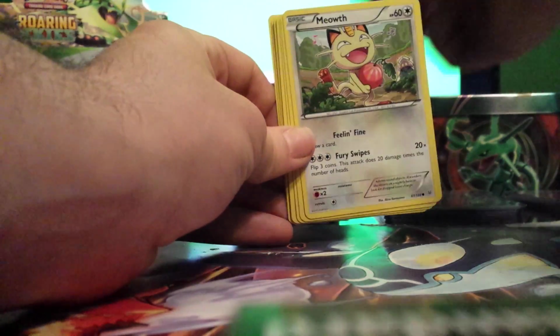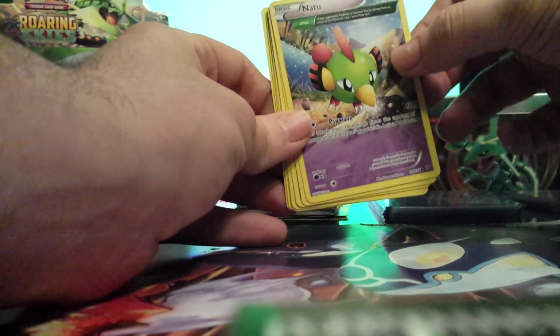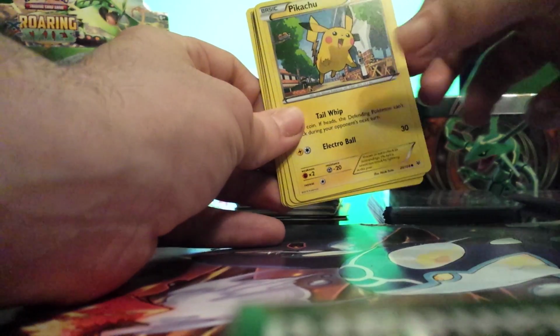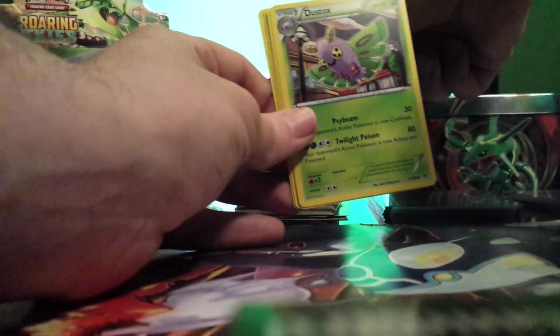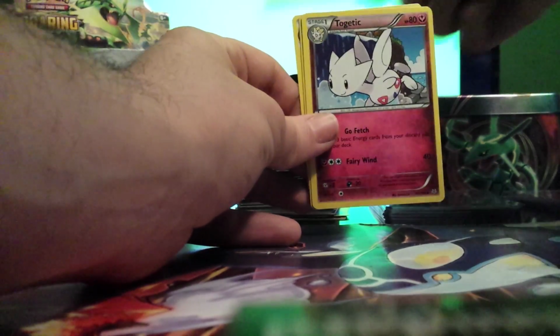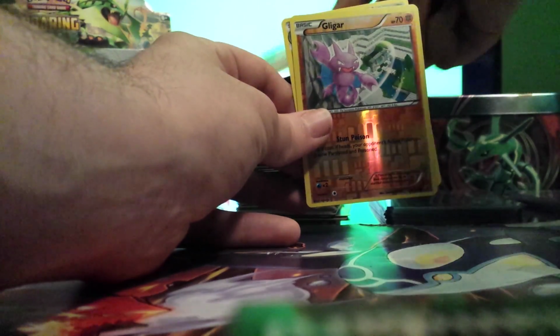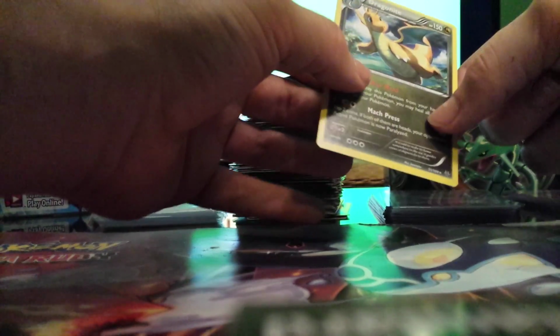Cascoon, Meowth, Natu, Pikachu, Bagon, Dustox, Wildlands, Togetic, Gligar, and a Dragonite.